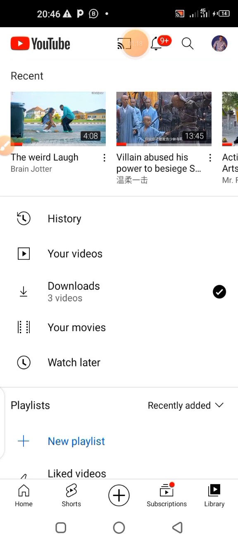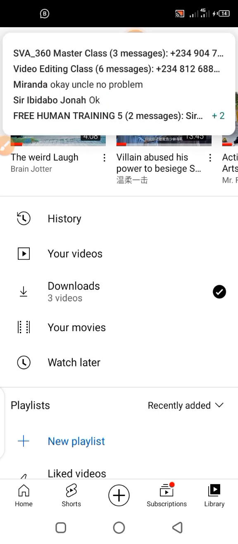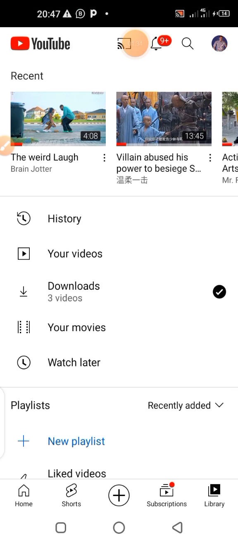Maybe you just came on YouTube and you want to watch a movie, or you saw a movie on YouTube and you don't want to watch it online, you want to save it directly to your phone, so instead of burning data to watch it, you can just save it directly to your phone and then watch it.